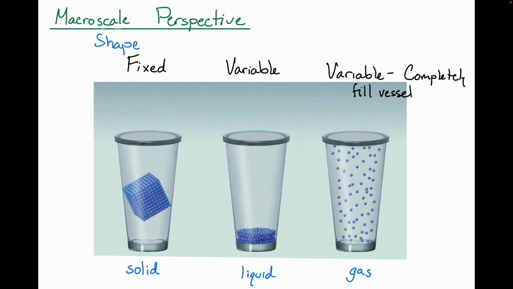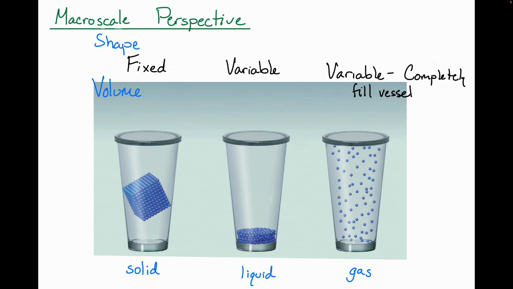That means if we put it in a bigger vessel, these gas molecules would expand. They'd get even further apart to fill that vessel. If we took this container and compressed it into a smaller volume, our gas molecules would become closer together. Okay, and so that leads us to the next one.